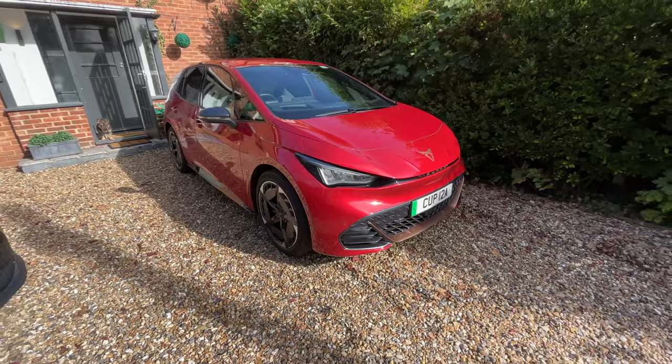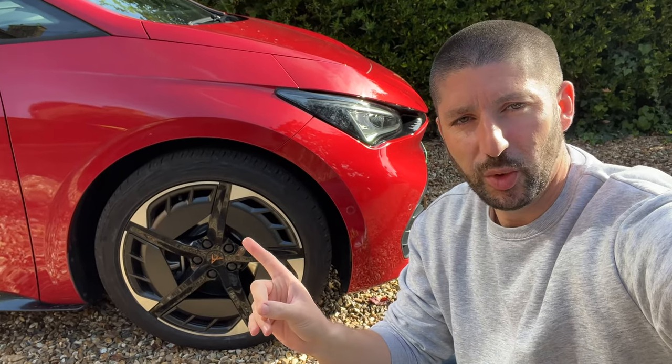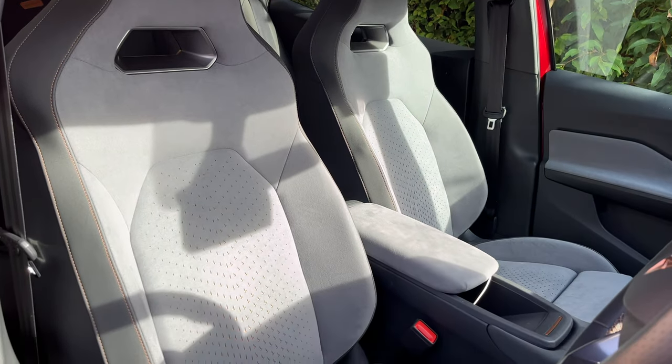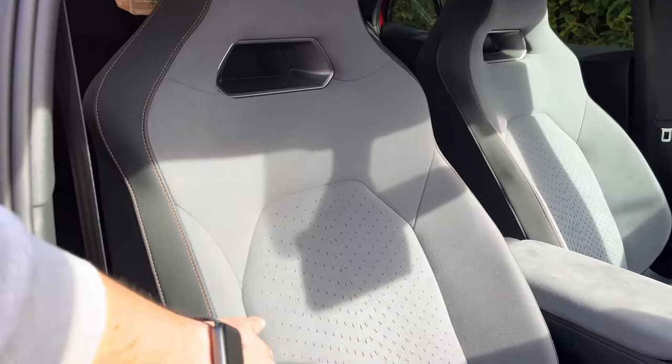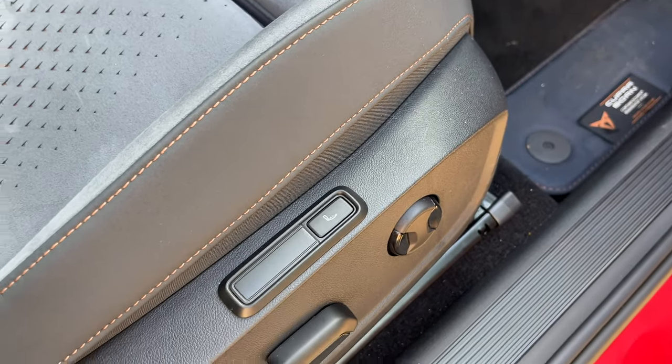Just out of the box, look how good that looks in this Radley Red with the copper accents — it looks mega. To give you the quickest summary possible, the V3 comes with everything the V1 and V2 have, but it also adds these 20-inch Hurricane wheels and these extremely nice Dynamica seats, which look awesome and are very very comfortable. And massage seats — winning.